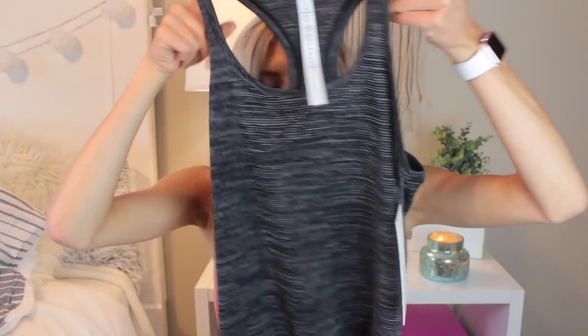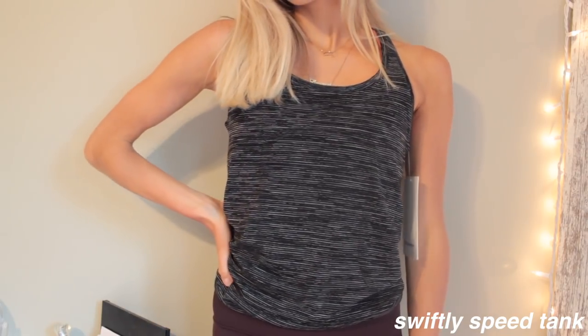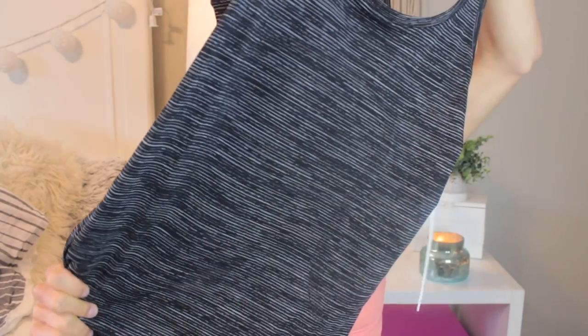Let's start off with tops because I got quite a few workout tops. I never really shopped for workout tops before and I've realized I need more, especially since I usually just work out in sports bras. All of these items are part of the Train line. The first one is this black and gray striped top — it's the Swiftly Speed Raceback Tank Top. These tops are super lightweight and flowy, which is great especially when you're going on runs or doing higher intensity workouts.